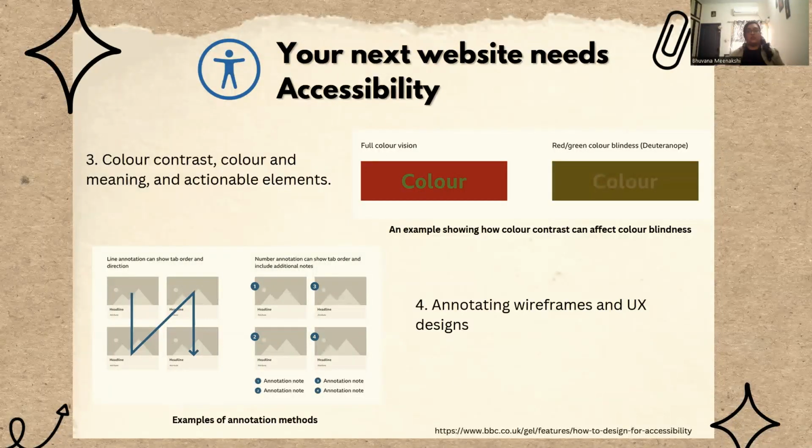And also, if you're designing for a team of designers or developers, and you want them to have inclusive participation, make sure you annotate your wireframes to show where it starts and where it ends, or order them with labels, so it's easier to follow up from where it needs to be done.